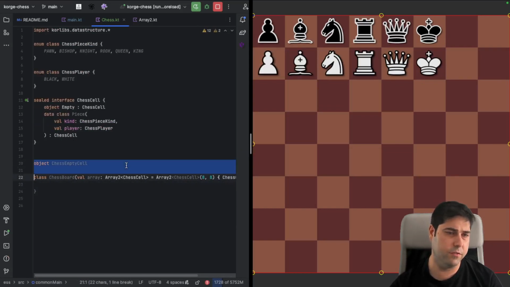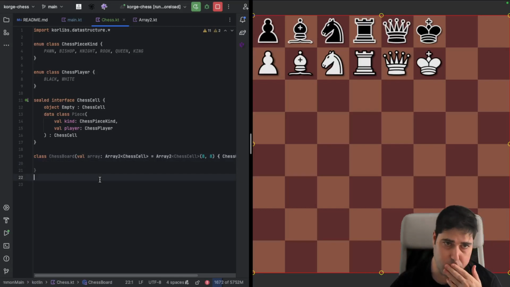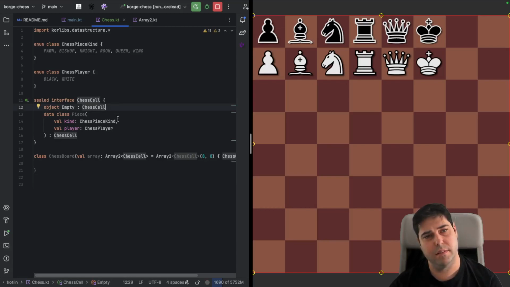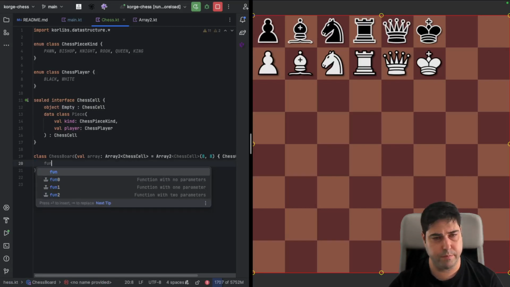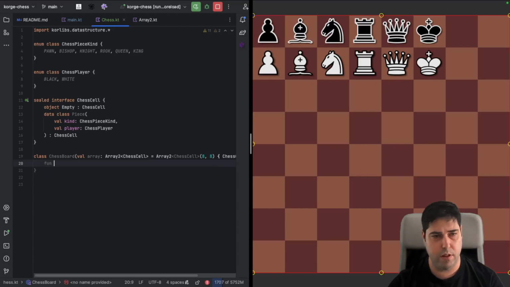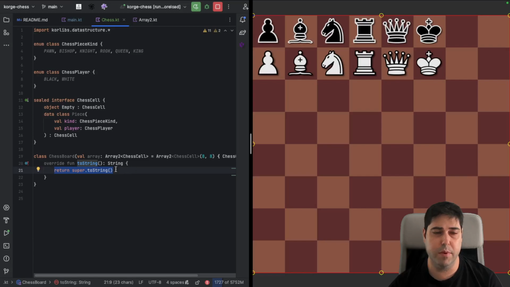So this is representing our cell, our board, and also let's place a toString method to actually represent this as a string, so we can do tests.